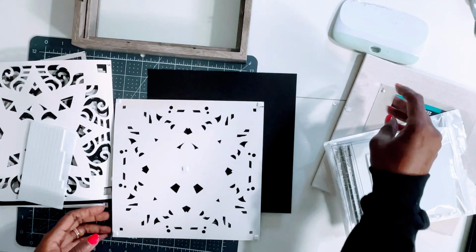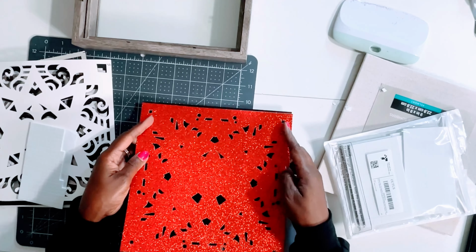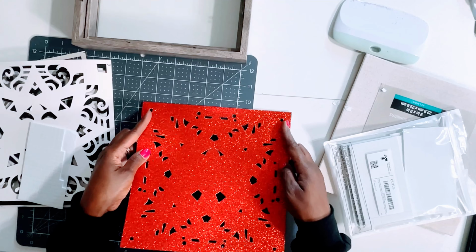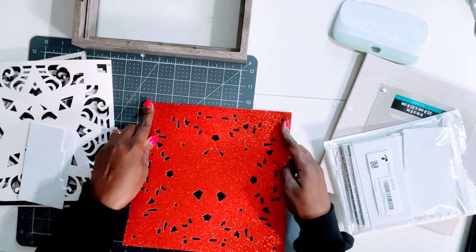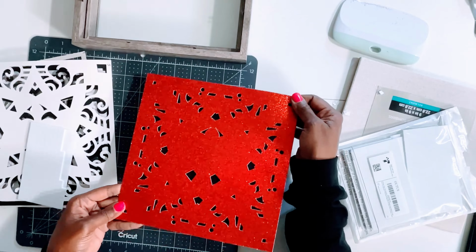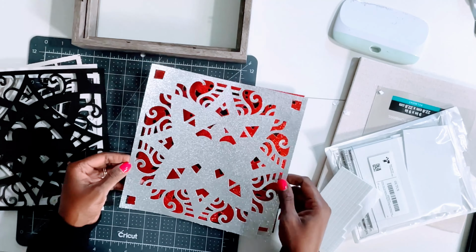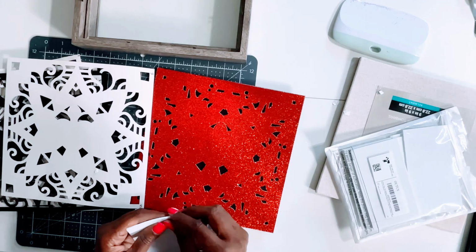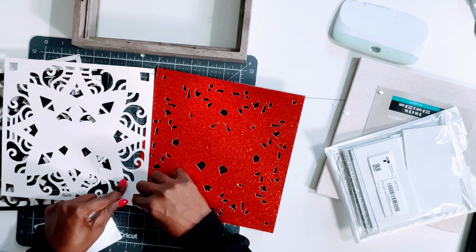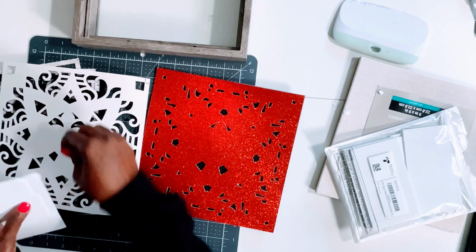So I have my foam dots. I'm just removing the backing. I'm going to do my very, very best to line it up. I also think it's a good idea to have your picture up from Cricut Design Space so you can make sure that your paper is facing the right direction. So the top side is actually at the top, and go based on the picture. I'll speed the rest of this up.